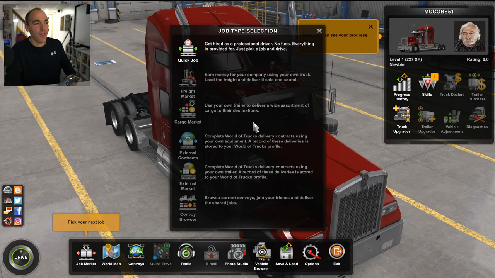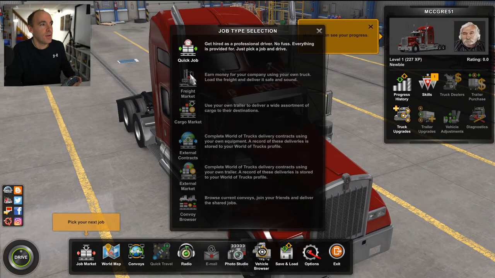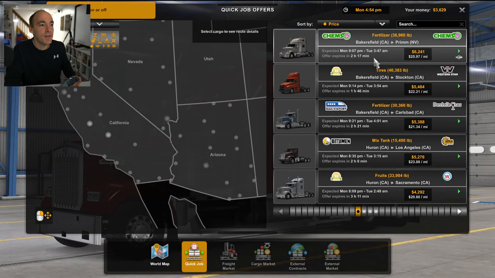Get hired as a professional driver. No fuss. Everything is provided for. Just pick a job and drive. Is that my only option? Yeah, I guess it's my only option. Quick job. Okay, I can pick. Ooh, with different trucks, too. Cool.